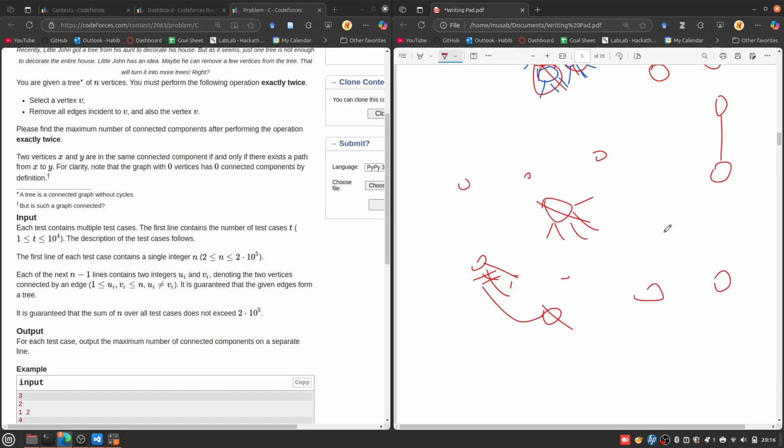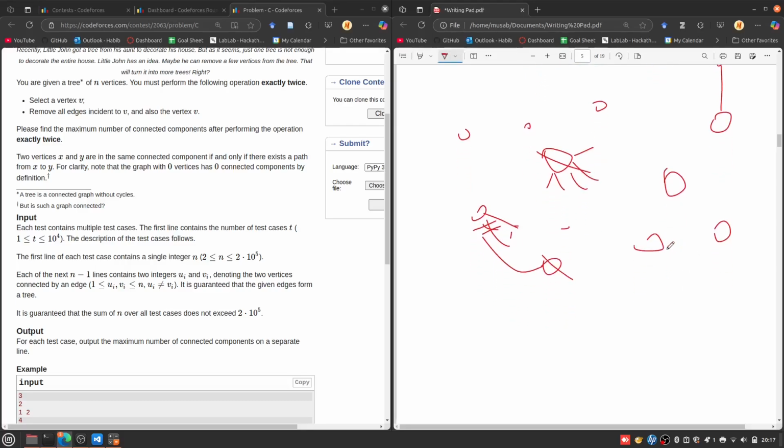If there exists some pair which is not parent and child, so either I'm part of that pair or I'm part of that pair, right?